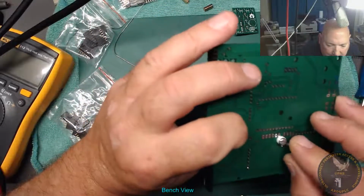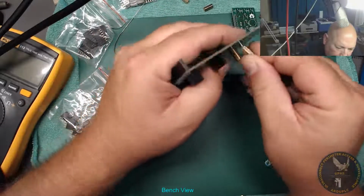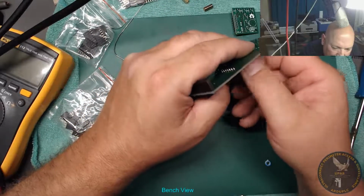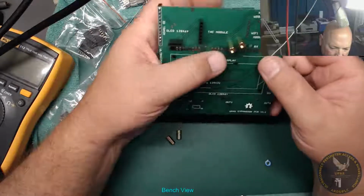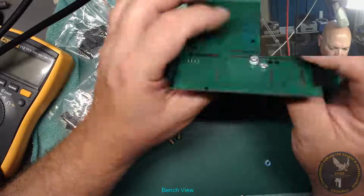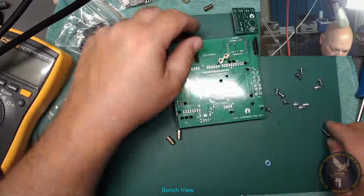Right, that one doesn't need anything. These are really not necessary for a prototype. Okay. Right, so that's them. Let's just carry on.